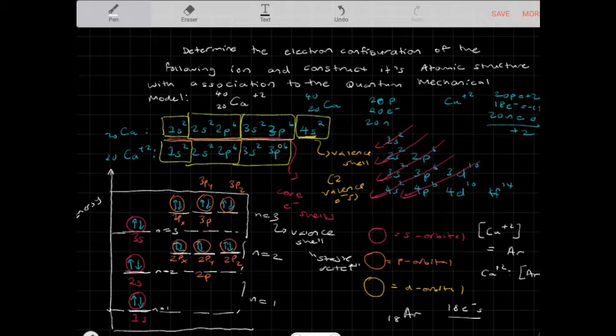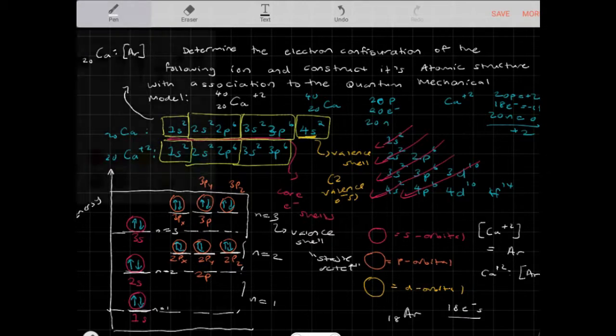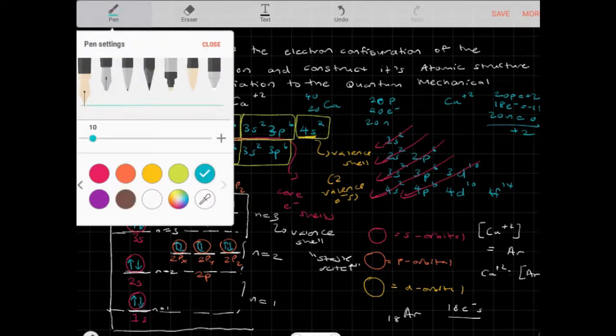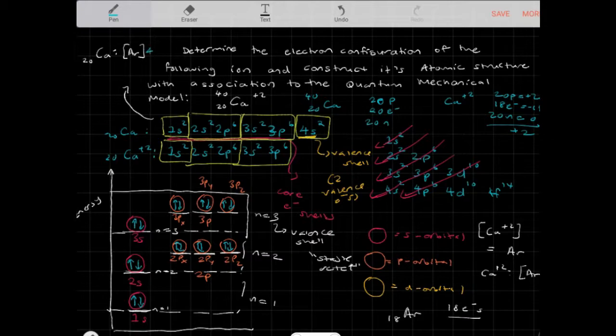So this is the electron configuration, but there is also a condensed electron configuration, where if you wanted to look at just elemental calcium, you can write it as argon and then its valence shell. So this is basically 4s2, and this is the valence shell. So this is the condensed electron configuration. I'll look at some examples of electron configuration as well as condensed electron configuration.